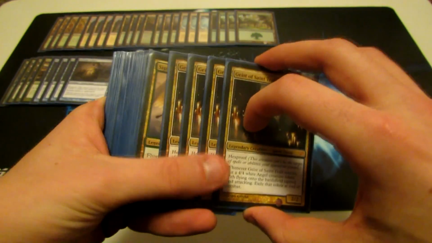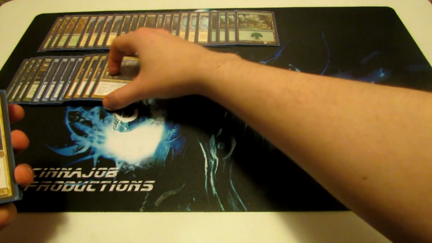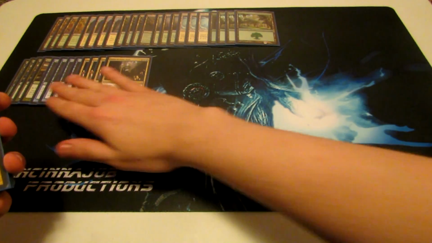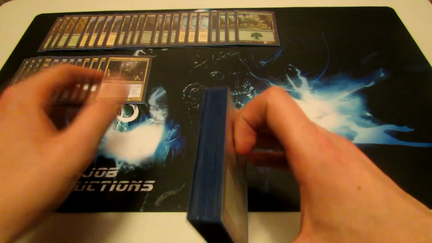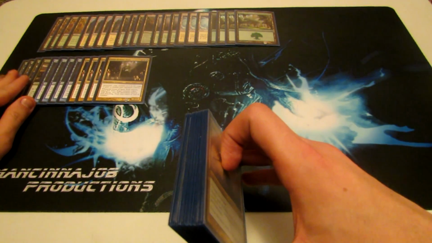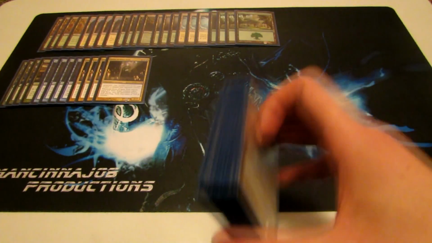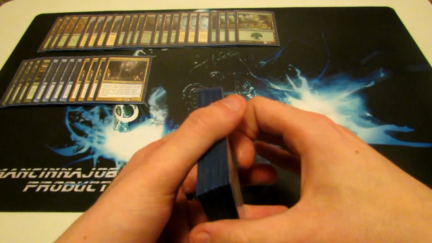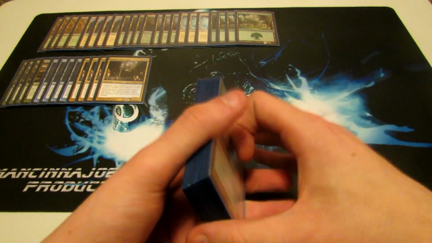The Invisible Stalker and Geist of St. Traft are both really nice cards to have early on, just because hexproof is very relevant, and it's a lot harder for your opponent to deal with than traditional creatures that don't have hexproof, where your opponent can just use some sort of removal on them.